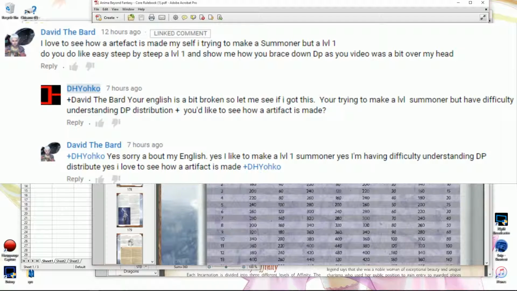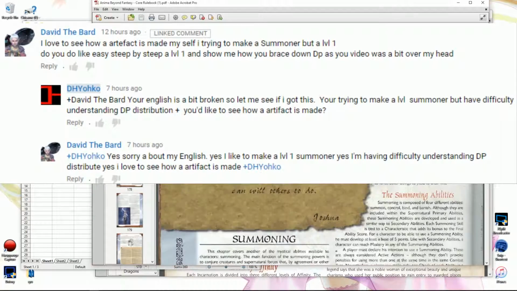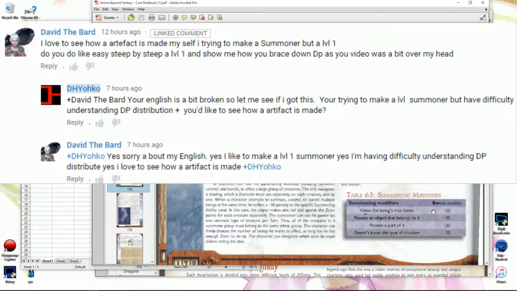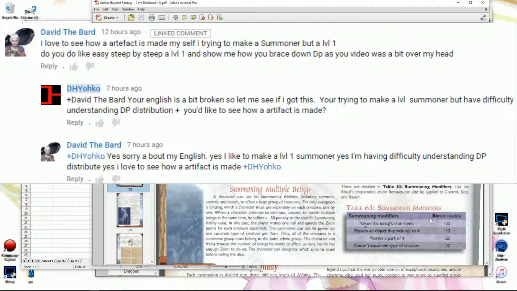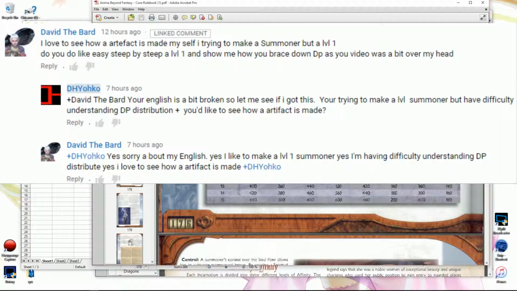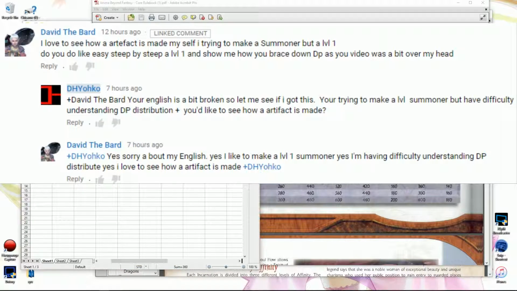Now you don't need exactly this much. You can say have less summon because of the bonuses and negatives you can have to summoning creatures. So say you know the being's true name, you have a plus 20 there. Or maybe you possess a strand of its hair, that means it's plus 40. Or you possess an object that belonged to it. So let's say you have all these, that means you have a bonus of plus 50. That lowers this table to 90. So that frees up a little. So let's say that's 90, 270, 370. We are 10 short on what we need.